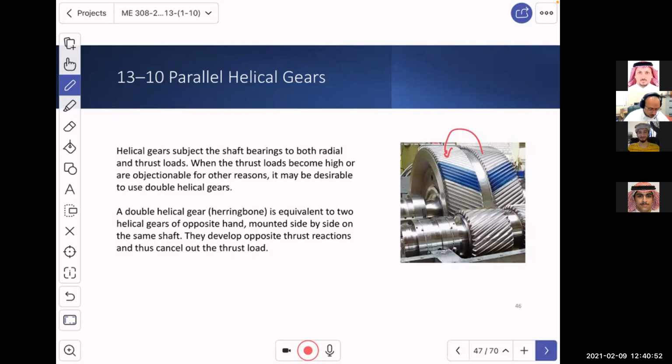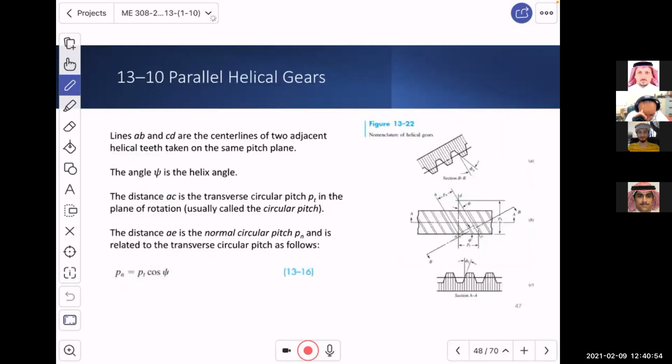Okay, now what do we want to do? We want to set up a few terminologies and understanding of this angulation of the teeth. We will introduce spontaneously, ya shabab, new terms that we need to understand. So in here, what do we do?